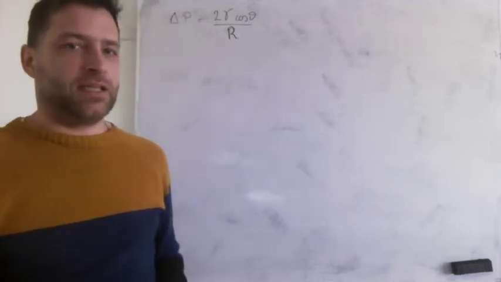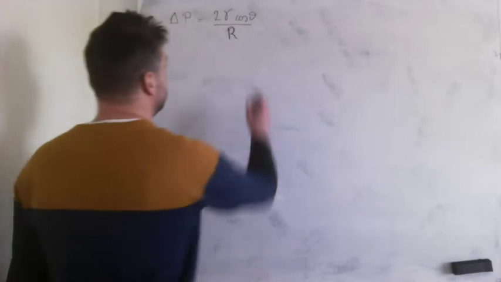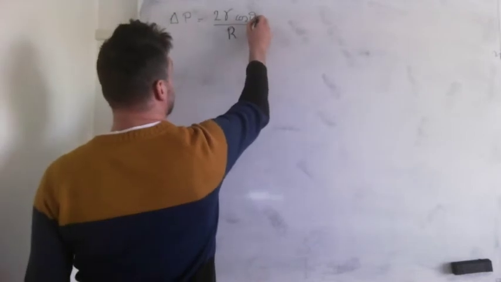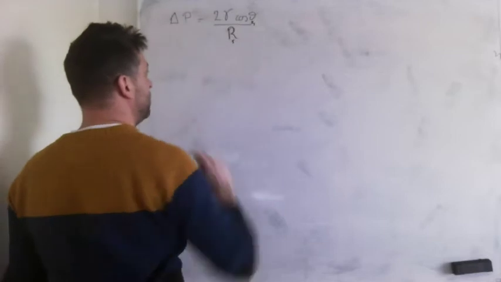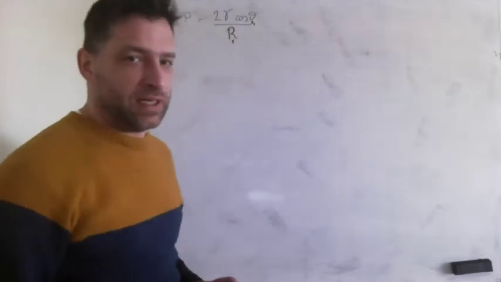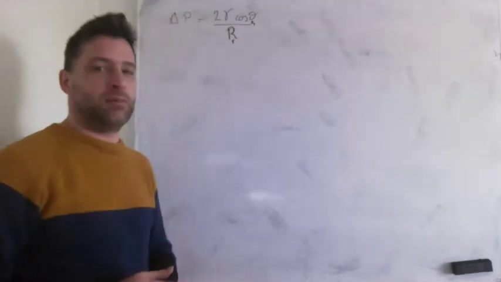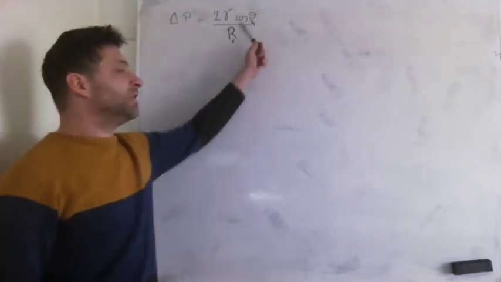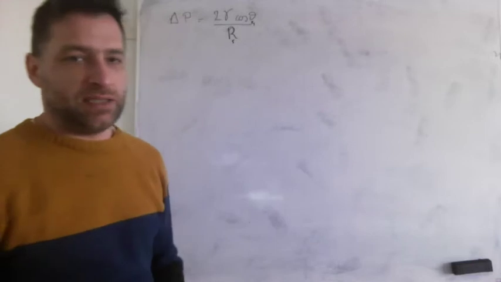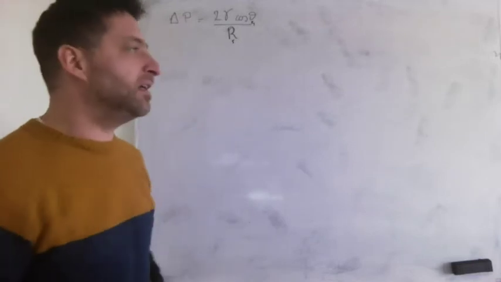Looking at the capillary pressure in a cylindrical channel, we saw that this is determined either by the contact angle or by the geometry. And this is in general true. Capillary pressure will be determined not only for cylindrical channels, but by the geometry and by the material. And we've seen how you can use the hydrophobicity to generate hydrophobic passive valves.